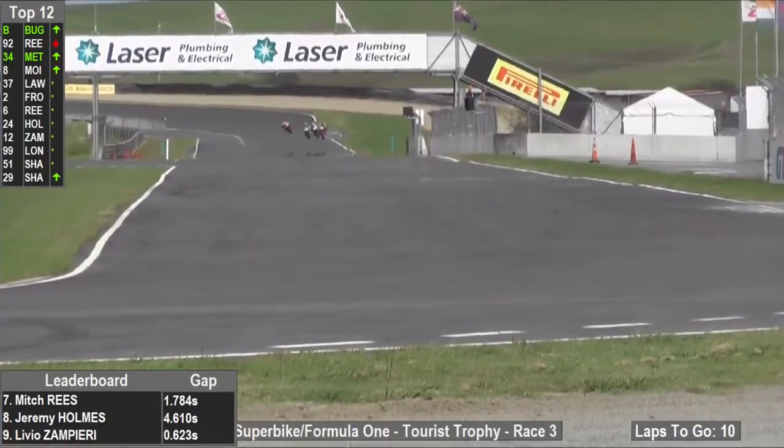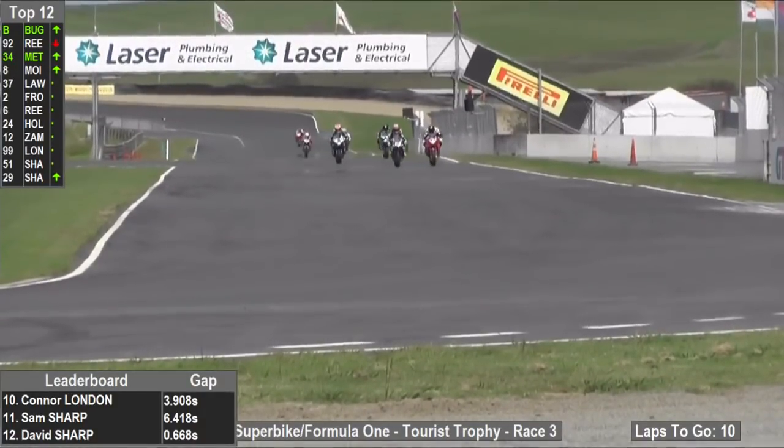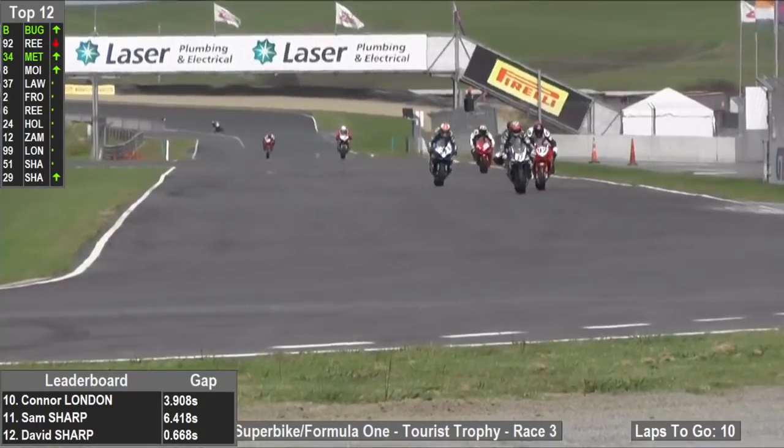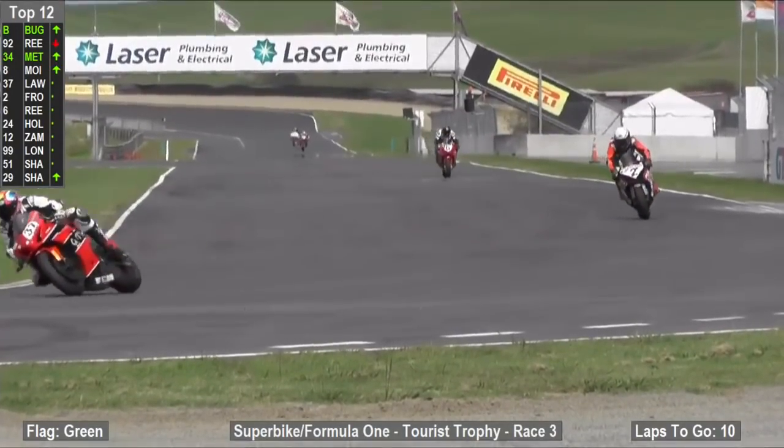Well, I was actually going to ask you about that, because you see that in all forms of motorsport, don't you? Do you set the thing up to work early, or do you set it up to work late? And I guess there's not too much you can do. I guess tyre pressures and things like that come into it. Well, but you've also got the physiological thing as well.